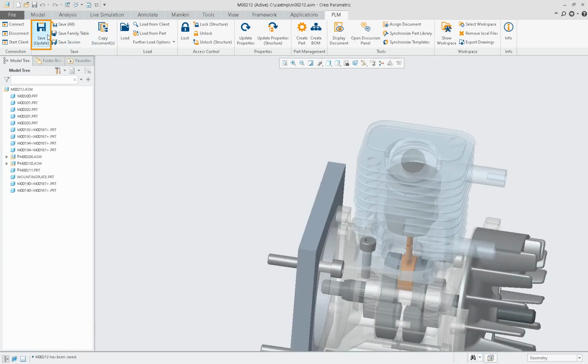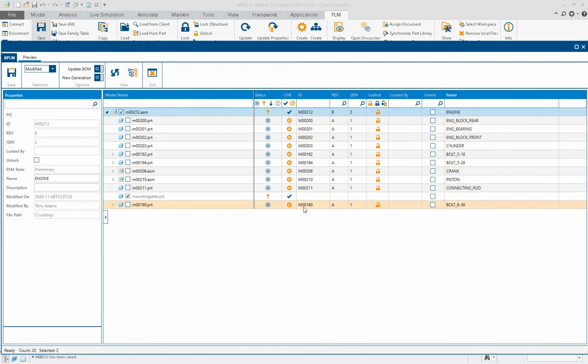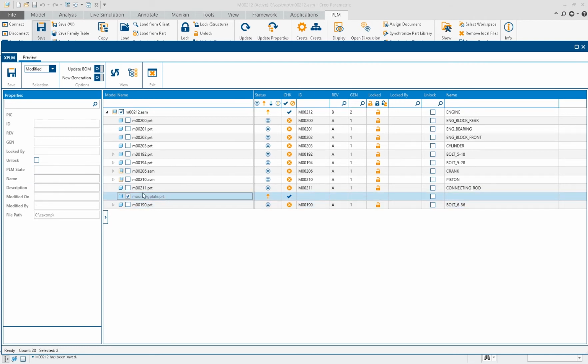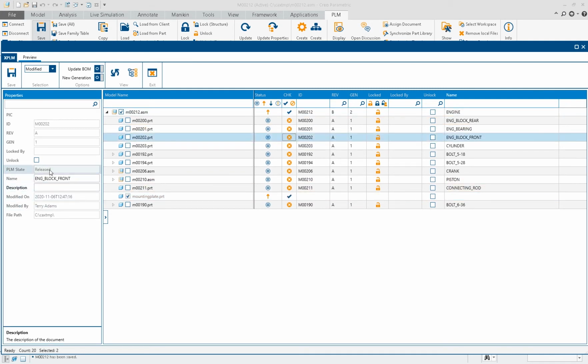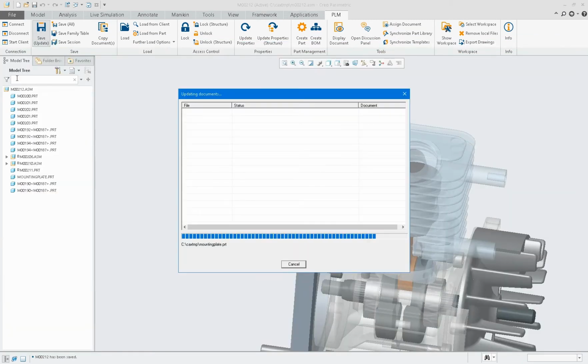After we have downloaded all the instances, we can save the geometry. We see that our instance here is now known to the PDM. It has been released and cannot be changed at this point. The mounting plate is a new PDM object. Let's enter a description. Then save the assembly and the new mounting plate. All other objects cannot be saved because they are already released.